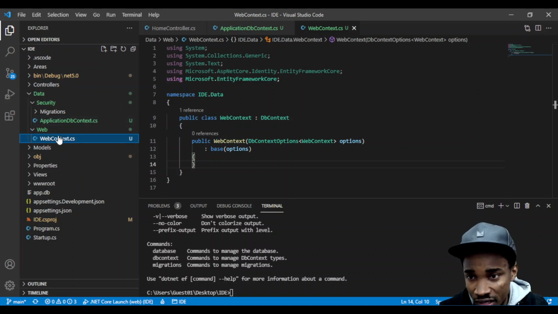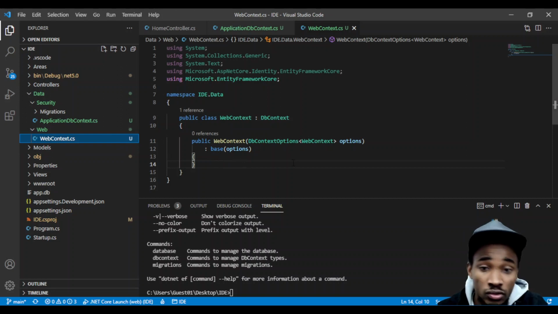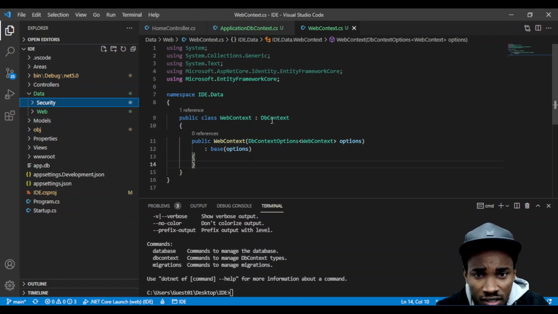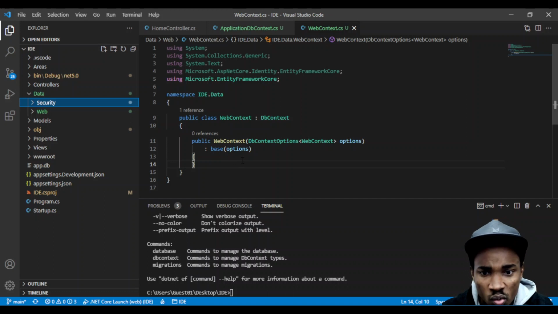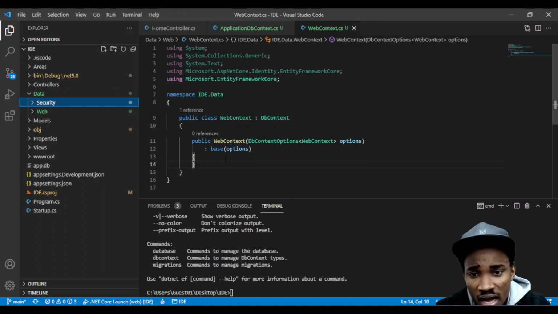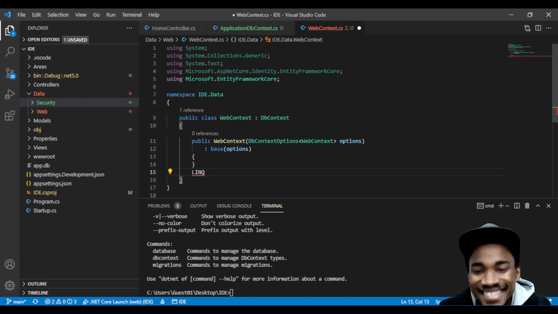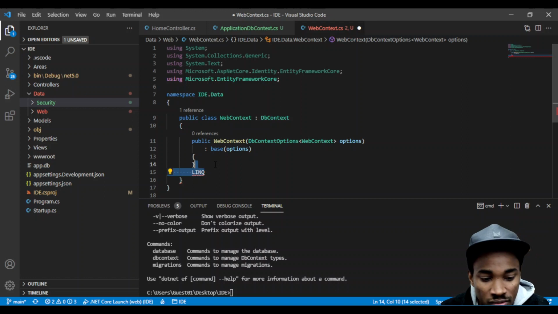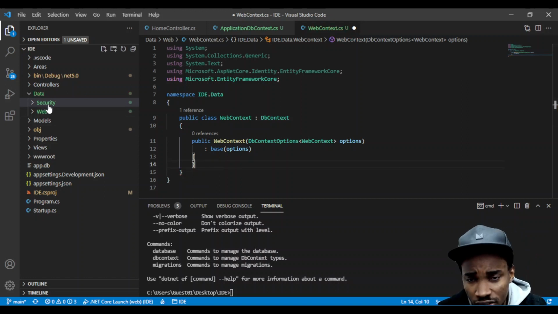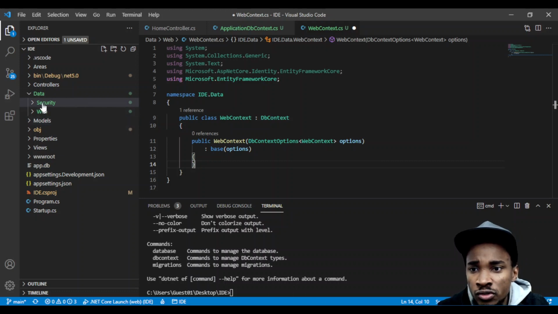So you can see here, actually I have a web context. Web context is where I'm going to create all my mappings for my tables into the database. And if you check, this DbContext is what tells you how you can connect to the database. The queries we write are written in LINQ, so we use LINQ to query the database. LINQ is spelled L-I-N-Q. Yeah, LINQ. We're going to dive deeper into this later, but for now the focus is just to get this to connect to the database. So you see I've given it a structure.